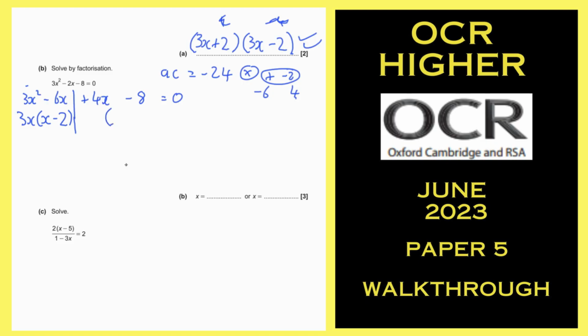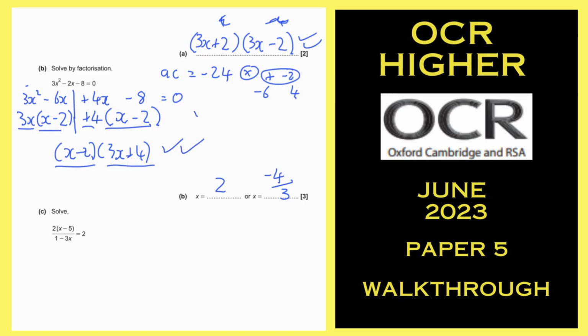Right-hand side, get that factorised as well. They're both in the 4 times table. That's the only thing which comes out, leaving you with x minus 2 in the brackets, and the fact that those brackets repeat tells you that you've smashed it, and the leftovers are your other bracket. Change the side to get one solution, change the sign, and divide by the coefficient of x to get your second solution. It's a couple of marks for solving, one for solving but with an error, and one for your answer.